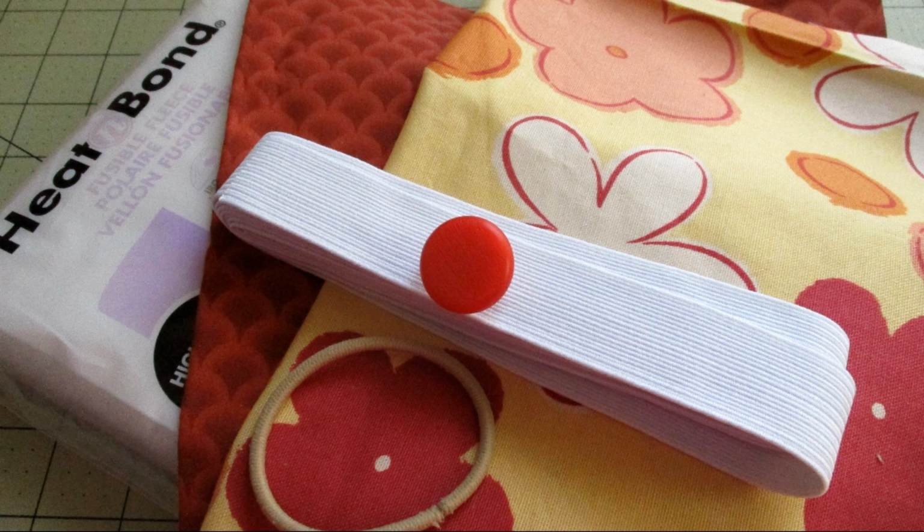Along with your regular sewing supplies, for this project you will need a main fabric measuring 11 inches by 18 inches. I'm using a heavier weight fabric. It's more like a canvas type material. A lining fabric measuring 11 inches by 18 inches.